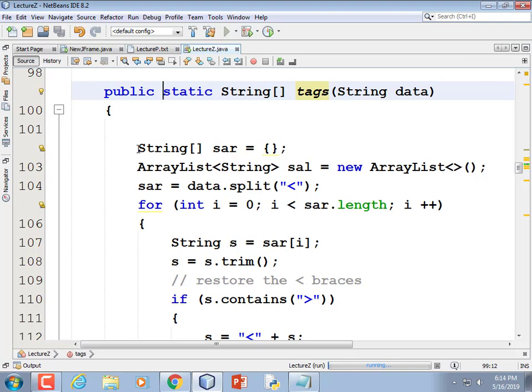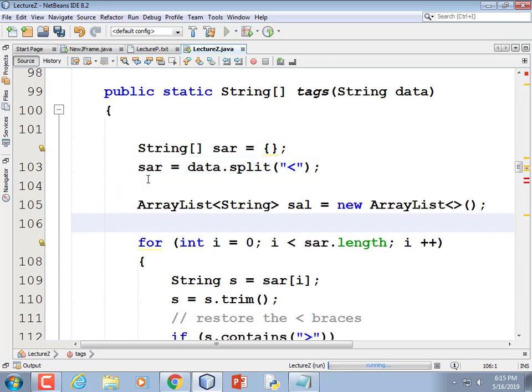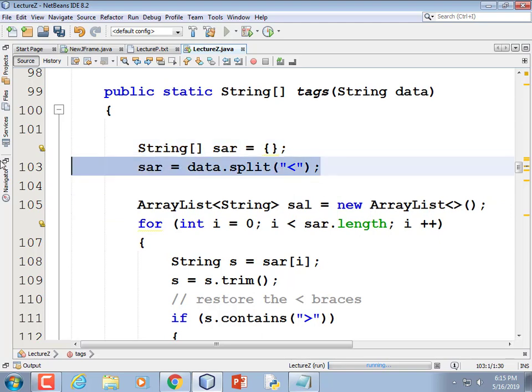All right, what's it doing? It's taking all of that HTML as a string. It's building an array, and then it's going to build an array list from it. I'm going to cut that array list declaration and move it underneath this split call. Why? Just because we create the array and then we split it, right? We don't need the array list by that point. The array list gets created down here. So what's split doing?